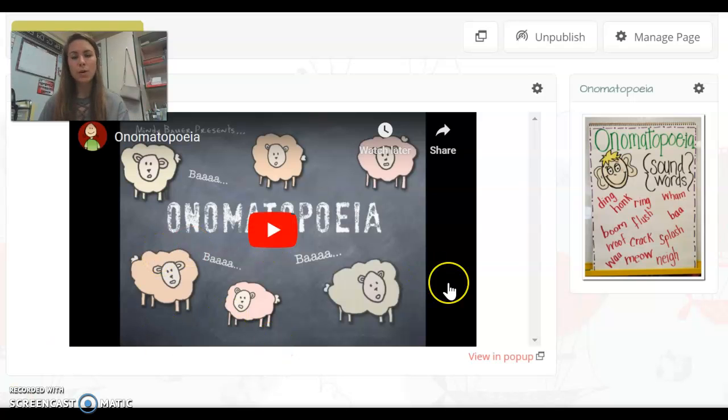Today we're going to talk about onomatopoeias, which I've always thought is a pretty fun word to say. But their definition is they are a sound word. So that means they are words that imitate the sounds they represent. For example, let's say in a story we are reading about a dog, and we set the stage as there's a dog running around the grass, and then we write in our story bark, bark, bark, bark, right?